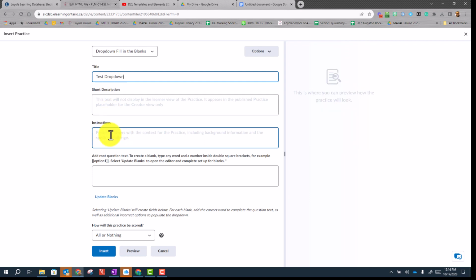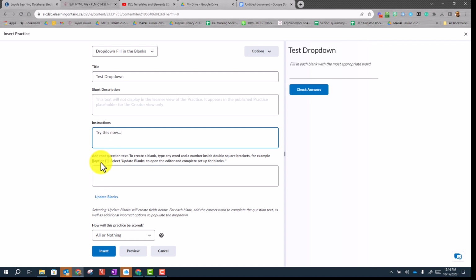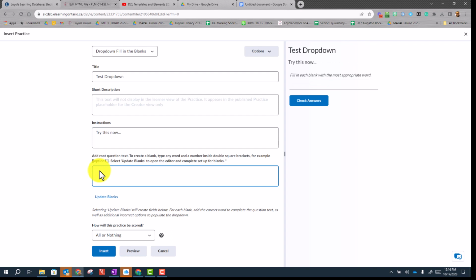Instructions for the students. They give you prompts even, which is kind of cool. Context of the practice, so try this now. And here's the tricky part with this option 1. I actually use blank 1 and blank 2, so I can say what are those blanks going to be. This dog is an example of a, and then I'm going to use 2 square brackets and call it blank 1. I think blank 1 works better. And I'm going to go and say Chase is an example of a, 2 brackets, blank 2.